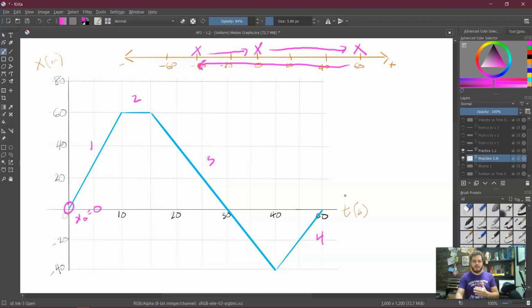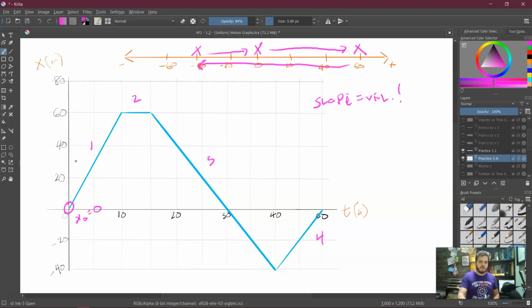And specifically, we already got the initial position, but remember the slope also tells us the velocity. But we have a bunch of different slopes here. They're all constant, but they're different. Now I'm going to go ahead and pull out my calculator. I encourage you to do the same, and go ahead and calculate what these 4 different slopes are. Good practice. So go ahead and pause. Go do that, and I'm going to quickly do it all together.